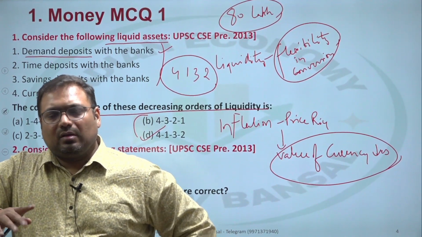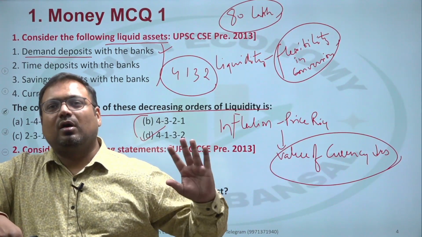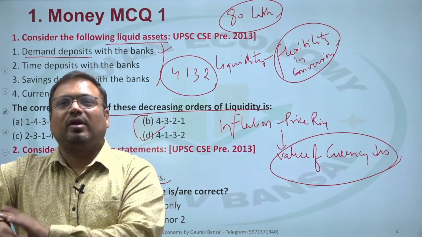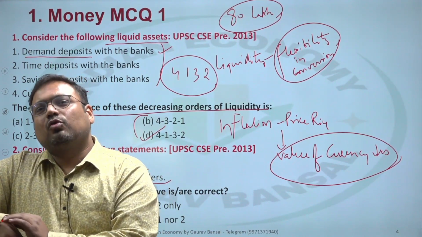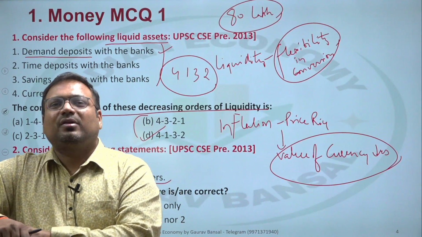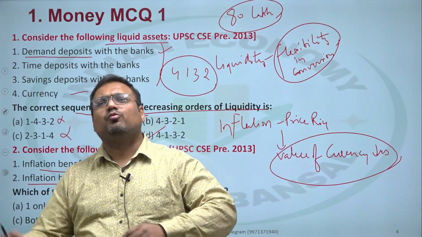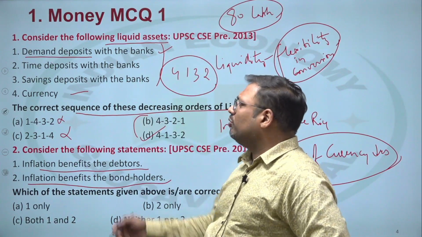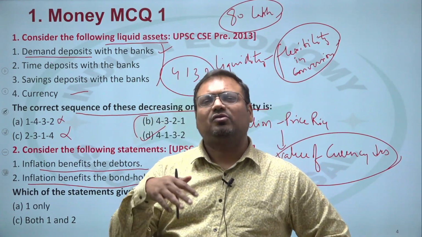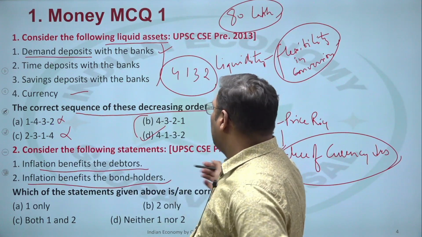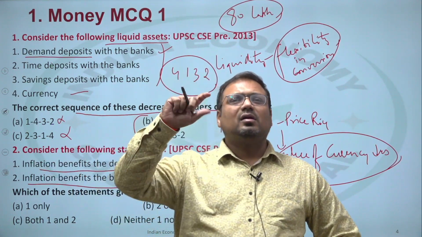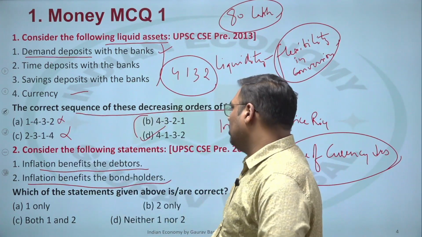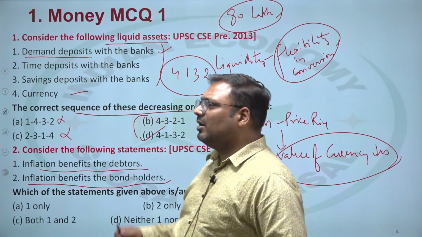Today, let us say I didn't pay immediately for the house. I took the house on EMI, and every year I am paying a small amount for the next 20 years. The total liability that I am paying is more than 80 lakh, but still the amount I am paying today is worth very less compared to those. Since the value of money goes down significantly because of inflation, the amount we pay back has less value than it had at the time we took the loan. That is why it benefits the debtors.